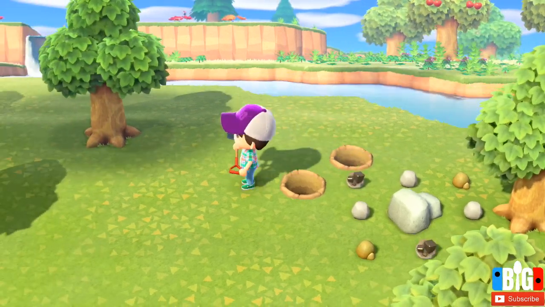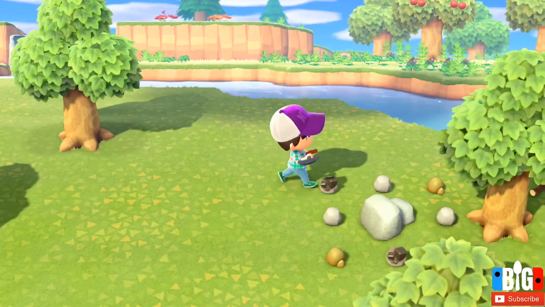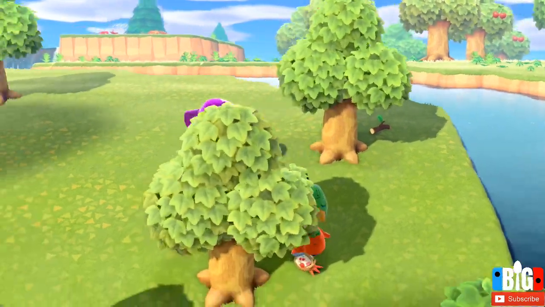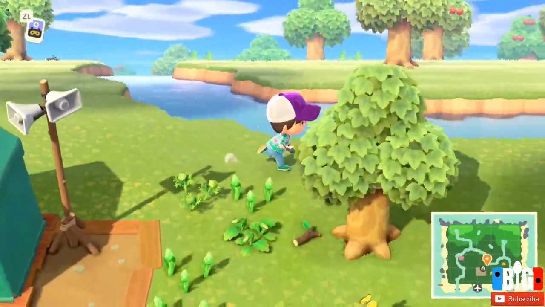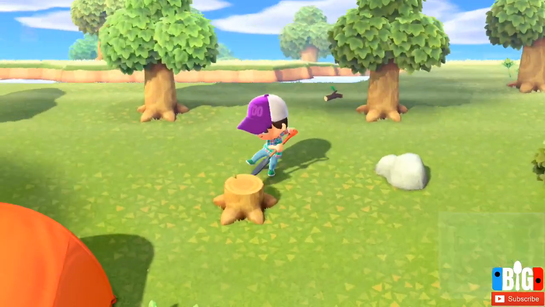Heck yeah. Oh, you can jump over holes now. That's cool. That's what's up. And I think I have one more rock on my island. I would have had three, but I actually built my house where one was. So, yeah, kind of don't have that one anymore. But the other one is, yeah, here it is, right here. Oh, another stump.